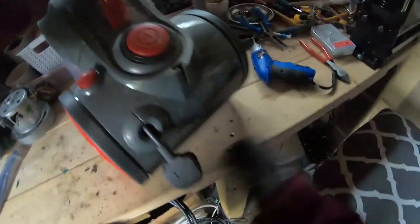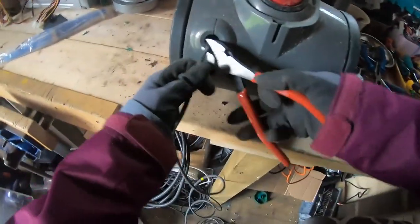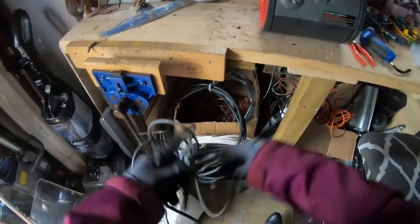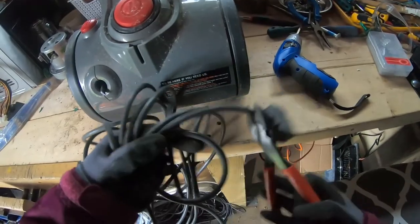But look. Right, last one. This is another Vax, so same principle, I guess. Lovely cord. So I've got a load of cords in this bundle. Thank you so much, Justine. Wait to see what copper I get out of those. And another fused plug.